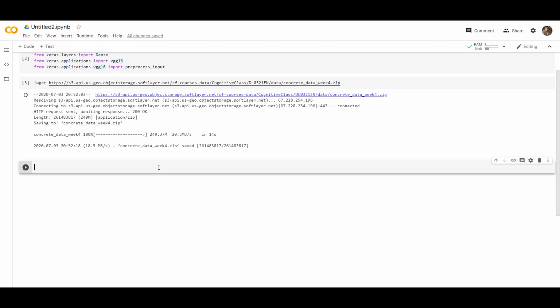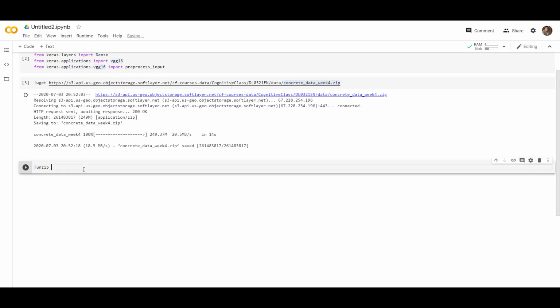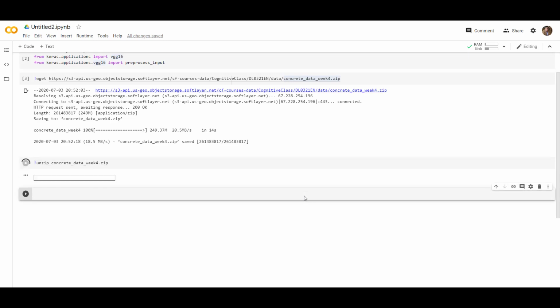Next, we're going to unzip this file, and we're going to take this file name.